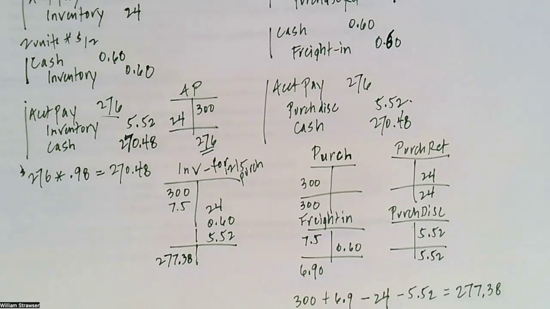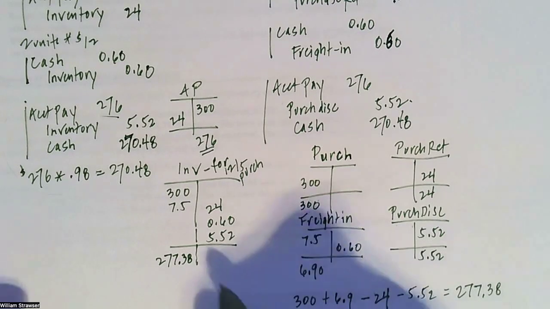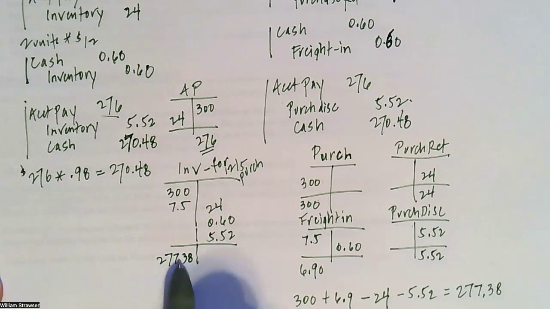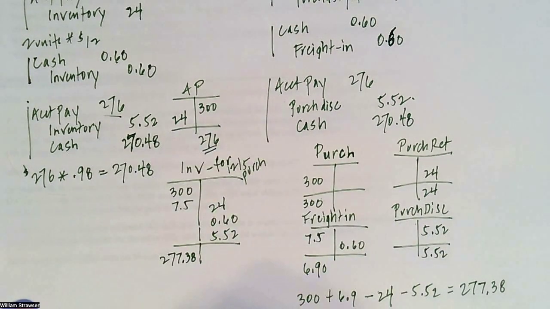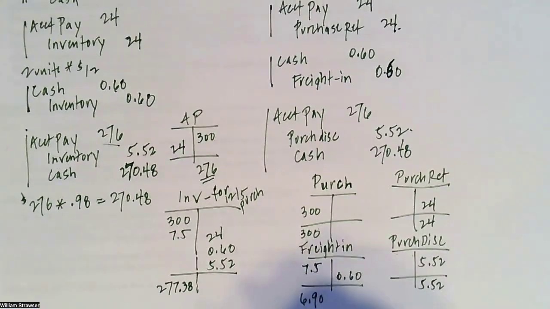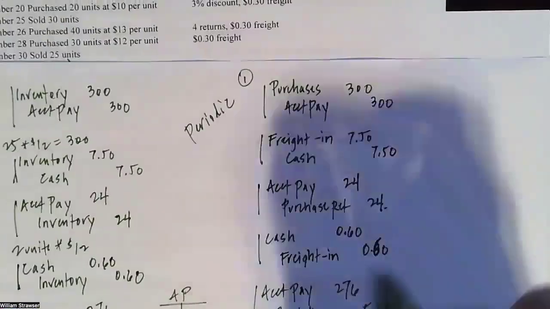So I want to talk just a little bit more about what we can do with this information, and how you really need to be fluid with it, and really think about it in order to go from the purchase to the cost of goods sold side. So this 277.38, right? This is my net increase of inventory from the purchase on December 5th. Well, can I get more information from this? Can I get a per unit amount? Well, I sure can, right?